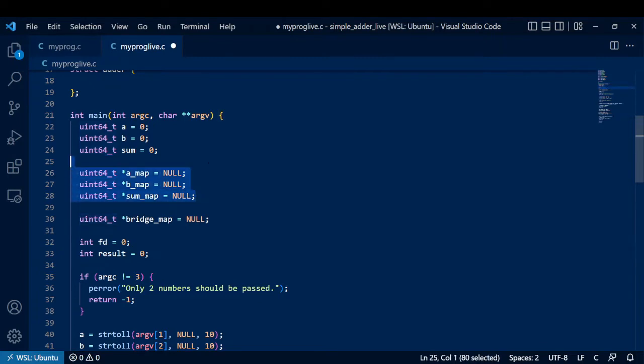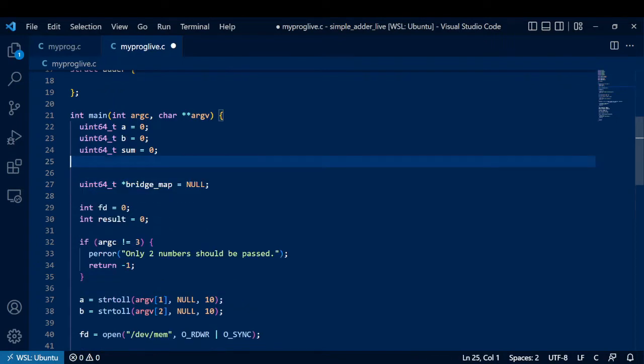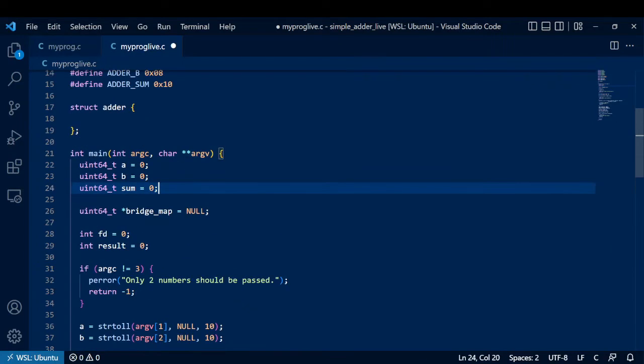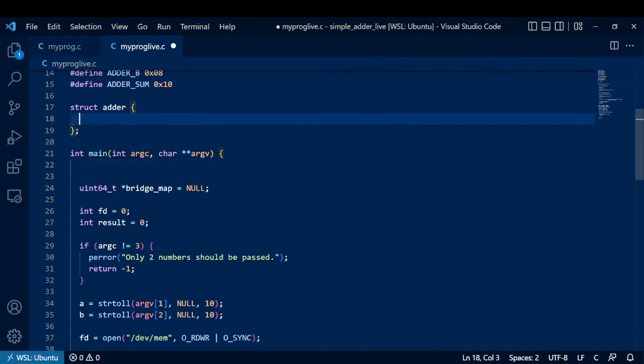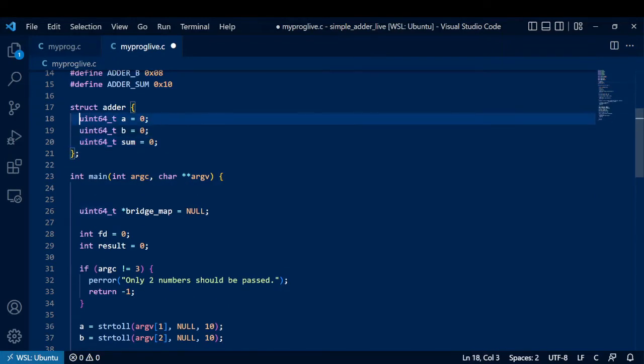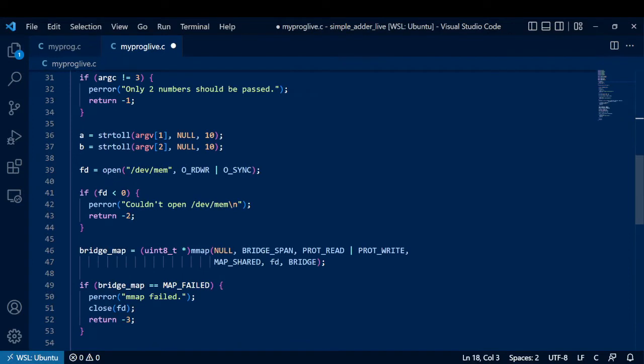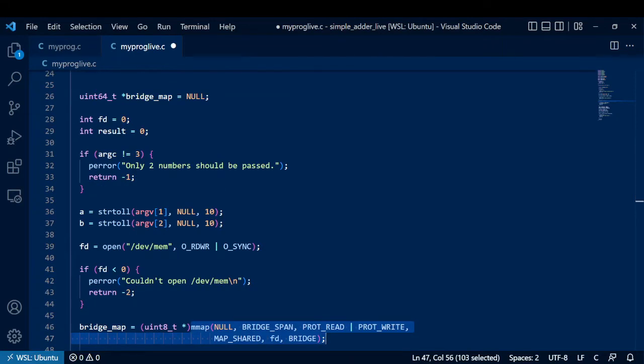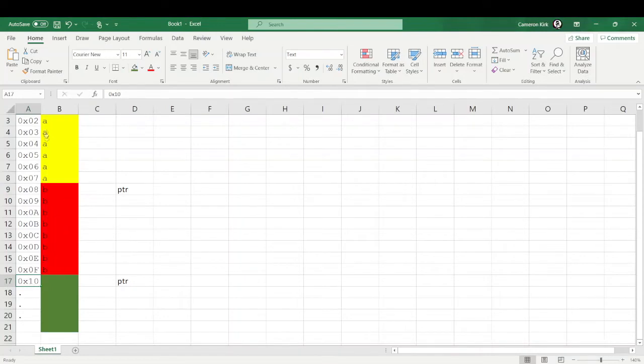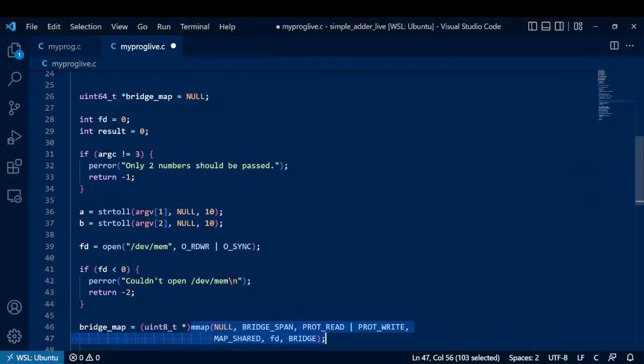But what we're going to do is get rid of these pointers. We're not going to track it all manually anymore. And we're going to move these guys into our struct. Then basically, when we get our return from the kernel, we're going to use that memory location that the kernel gave us and map it onto our struct. So this struct will be like an overlay that lays out these are the sections, and then you can reference variable names with it. I'll show you what that looks like right now.